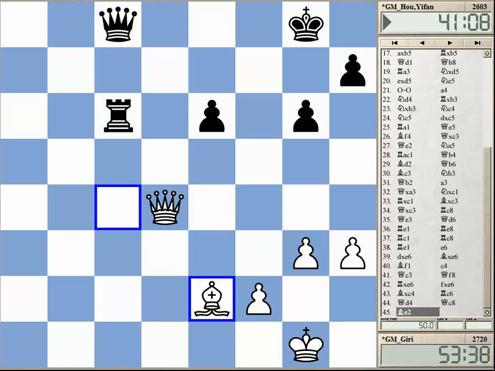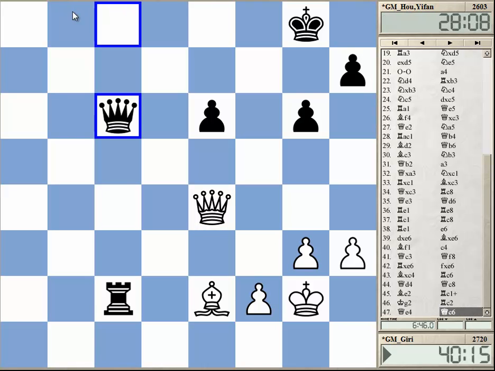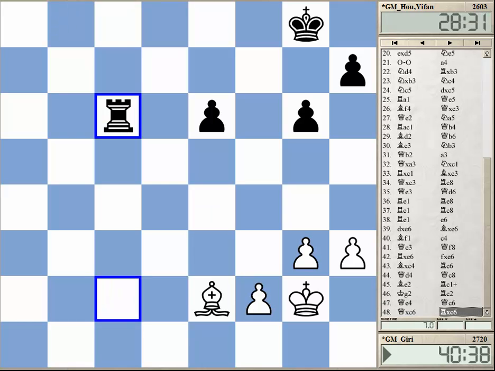What surprised me a bit is that he actually allowed the queen trade with queen e4, because I think this is definitely winning. It's trickier than you first might think, because there are some aspects of the position that are not so great. Black's got the e pawn on e6. This is slightly weak. And what is black's winning plan?